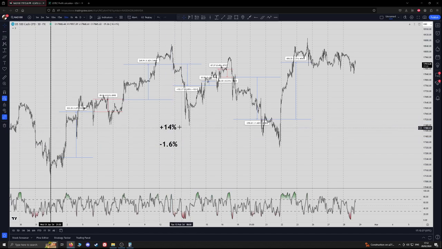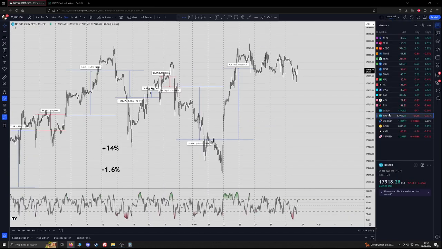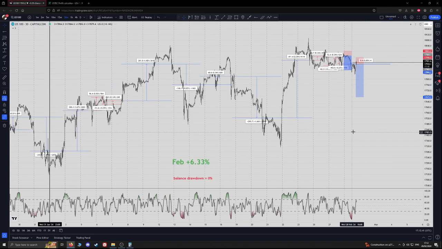So once you pass the prop firm with the heightened risk, you can either change your risk allowance or not. This month on a 100 grand account would have made you $14,000 within 1 month. Now I do have my other chart, which is already linked out, where I have my monthly statistics.